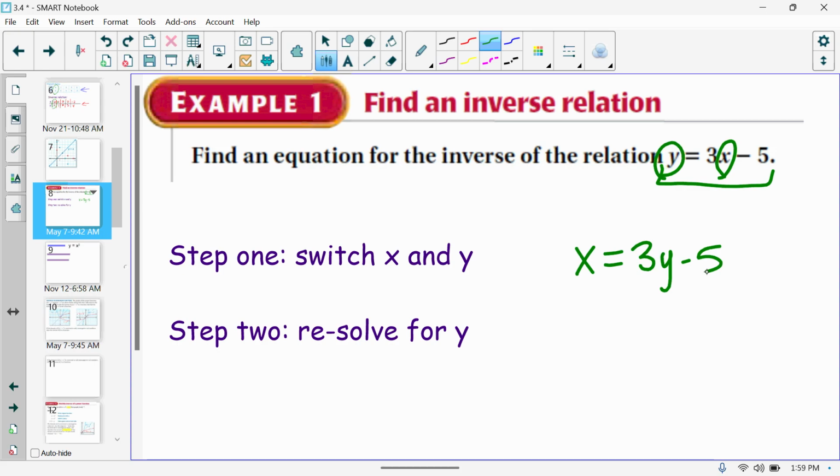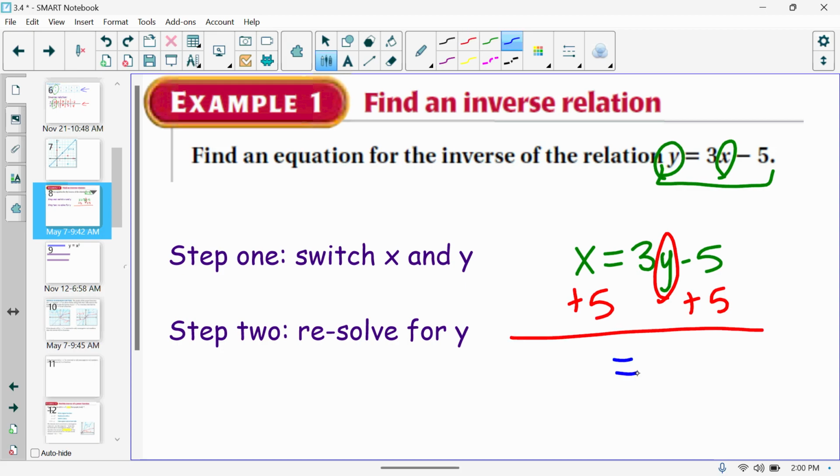And then I just have to solve it for y again, because whenever we have functions in algebra, we usually write y = something, right? Because y is the output or the dependent variable. So we don't really want x to be the one by itself, because x stands for input. So we're going to get y alone. To remember how to do that, guys, it's just like solving an equation. We have to work backwards, do PEMDAS in reverse, which means you would need to add 5 to both sides.